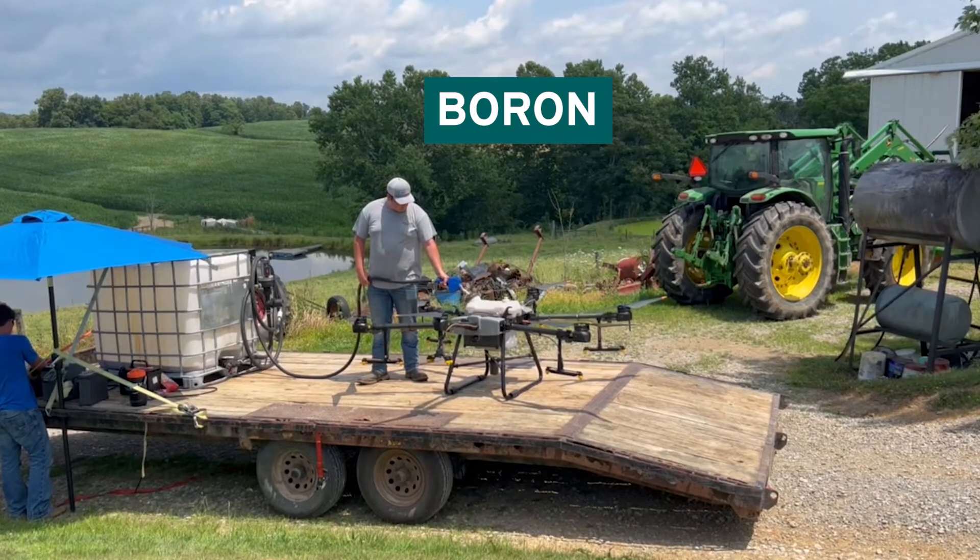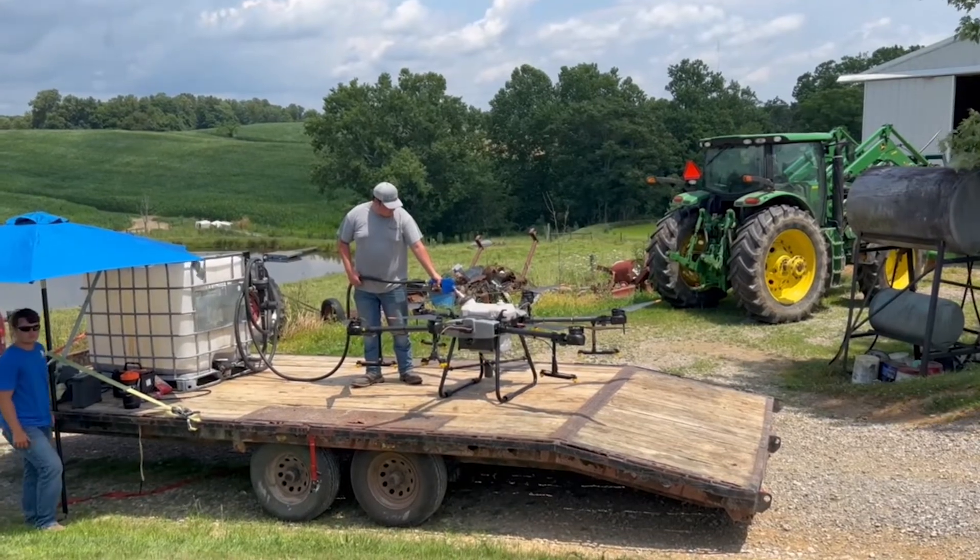We're doing it from the plant health aspect, but one thing that's critical in this application is micronutrients. One of the key micronutrients at this stage of the game in this tank is boron. When you think of boron and its benefit to the plant, especially in the reproductive portion, we're trying to get it into this plant. Tissue tests historically show that we need boron going into the reproductive stage. So pre-tassel, we're getting it into the plant so we don't have any deficiencies in the early reproductive stages. A lot of our boron is already taken up by R2, R3, so right now is our opportunity to get more boron into this corn with the drone. When we get to R2, R3, we switch up our micro pack a little bit and focus on other things at that time. We're always tissue sampling these fields, trying to get an idea of what that plant wants and needs, looking at the nutrient uptake curve. Based on all those things combined, we make our recommendations before we apply these nutrients, fungicide, or whatever we're doing.